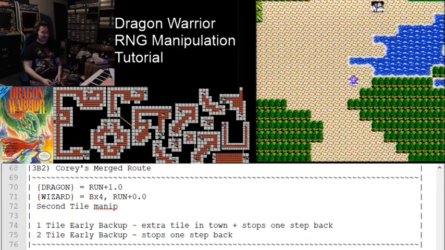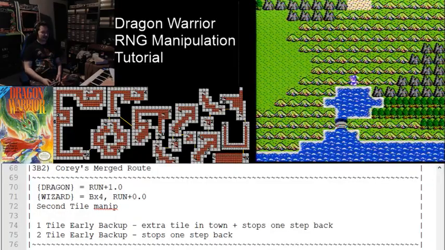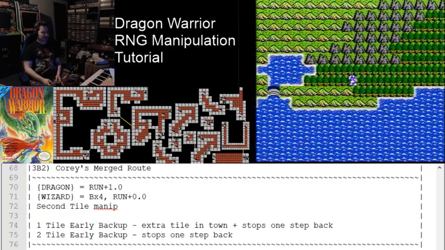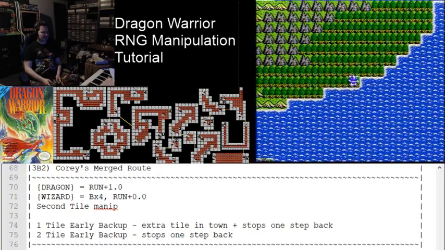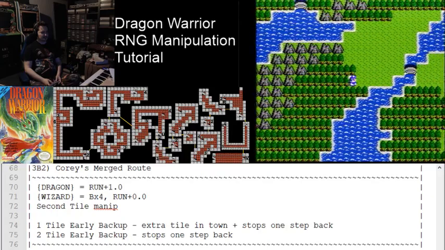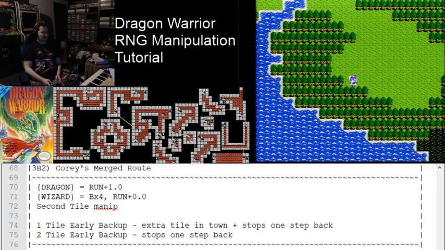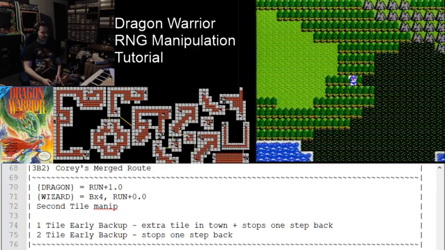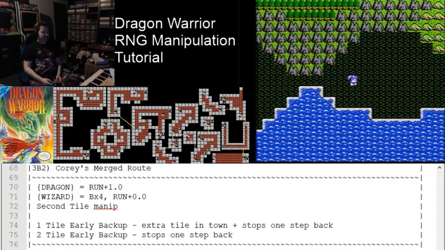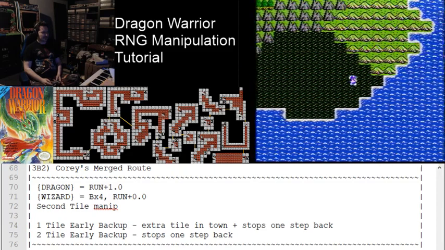1, 2, 3, 4, 5. In terms of knowing where to stop. Stop here in the last hill. Last hill, last tree. Last grass, first swamp. And then we can grab our tile. Clear it as soon as you can. Do a slight delay.